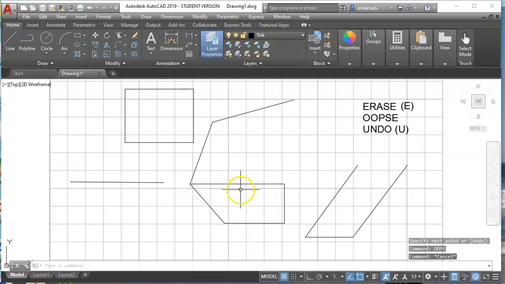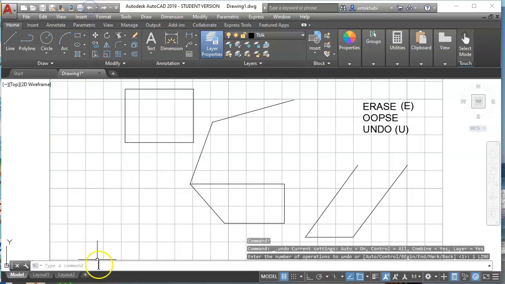But if I say undo, by typing U from the keyboard or selecting this tool here, the last line that I drew is cancelled, as you see here. So that's the difference between oops and undo.